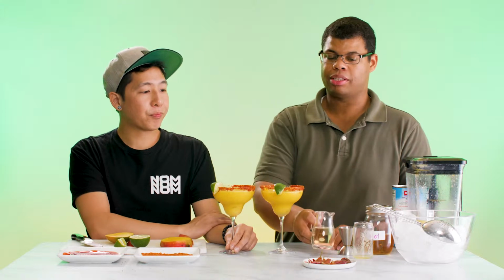If you wanted to do a version of this, I would make the simple syrup and infuse the simple syrup with the chilies. That way you get the sweetness, you get the heat, none of the alcohol. You would just bring the simple syrup up to a low simmer. Do the same thing, crack open those pods of the chilies, dump the seeds out, and that way you have a virgin cocktail.